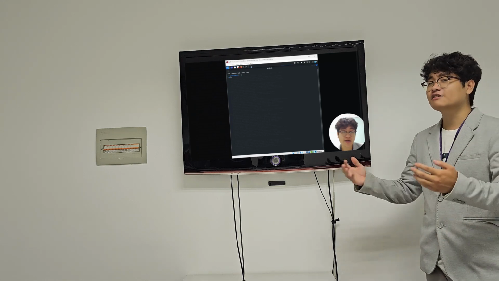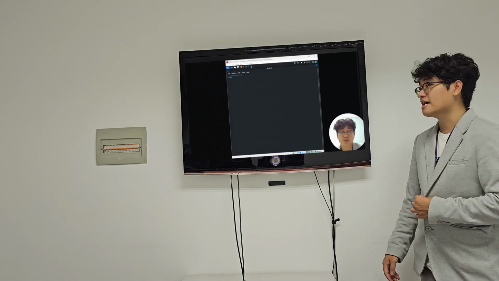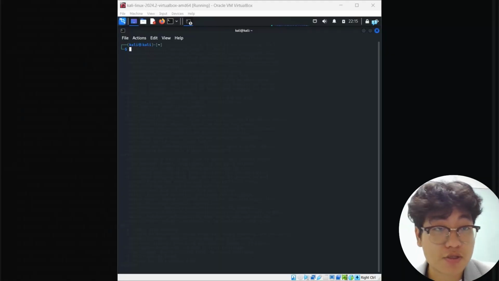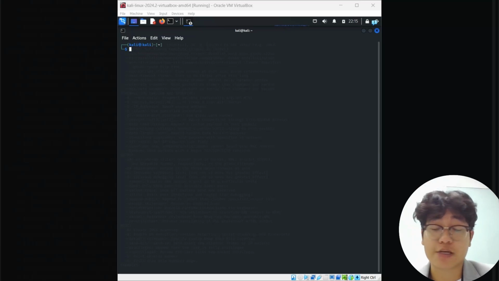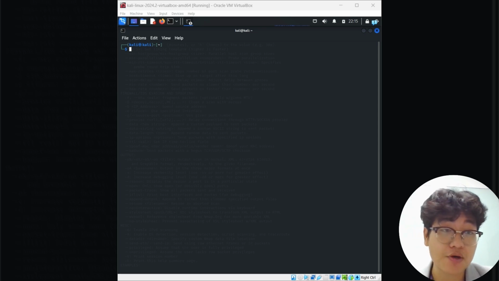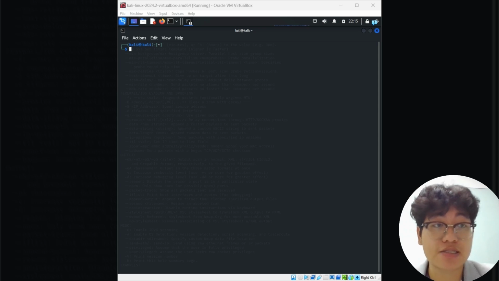Okay, so can you tell us a little bit about all the tools you're going to use today and how they help in cybersecurity? Okay, so I think we could start with Suricata. Suricata is a network intrusion detection system, NIDS, that can detect malicious traffic patterns, including those associated with ransomware. First, I'm going to demonstrate how to install Suricata on Linux, and it's available via some command line.